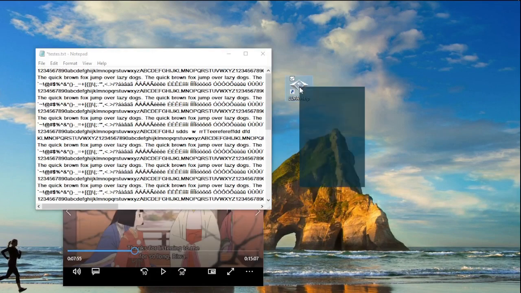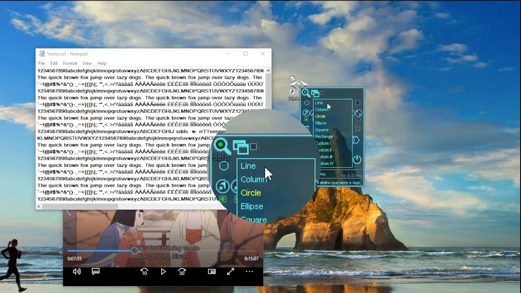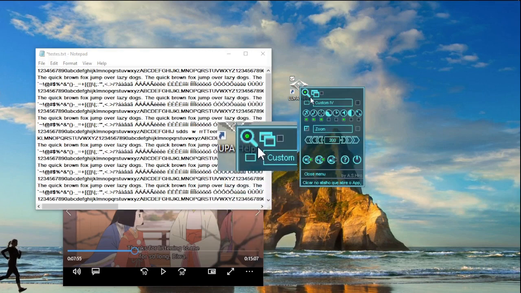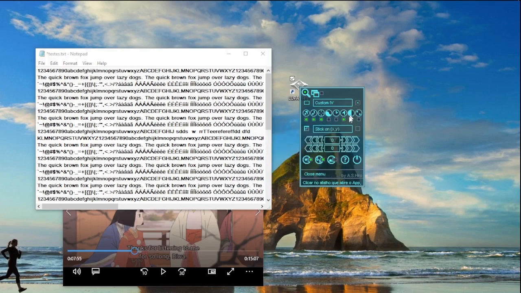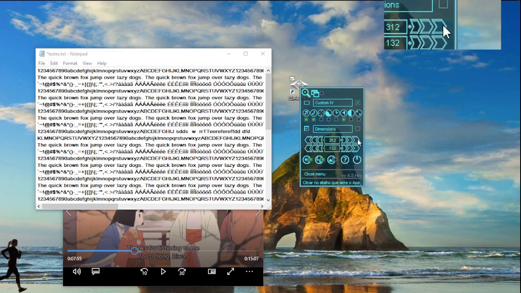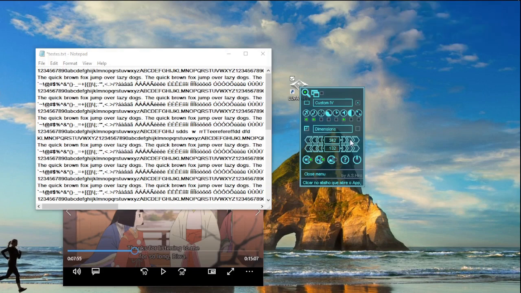To use a second monitor as a magnifier, select a custom item and change its shape to a rectangle. Select the pin box. Adjust the fix at X, Y values for the upper left corner of the second monitor. You can also click on the setting icon and drag the cursor to the position. With the magnifier on, adjust the dimensions values to completely cover the second monitor.